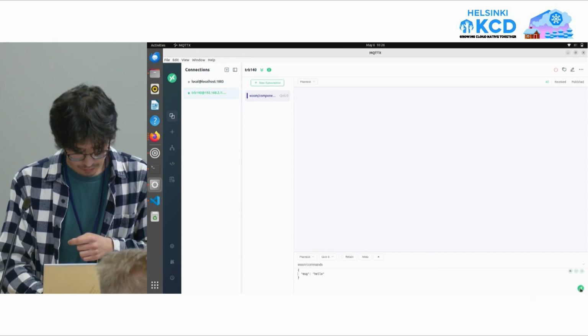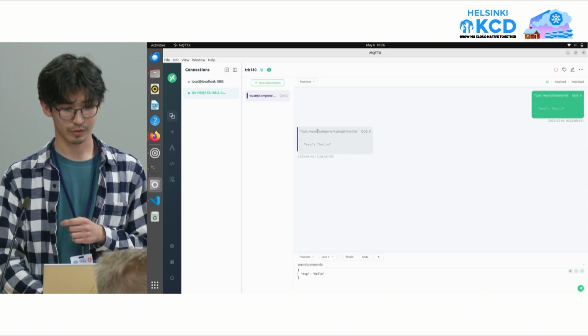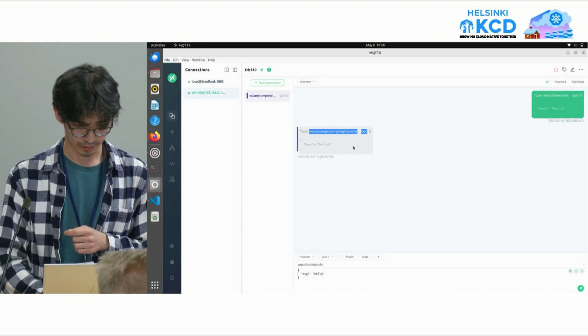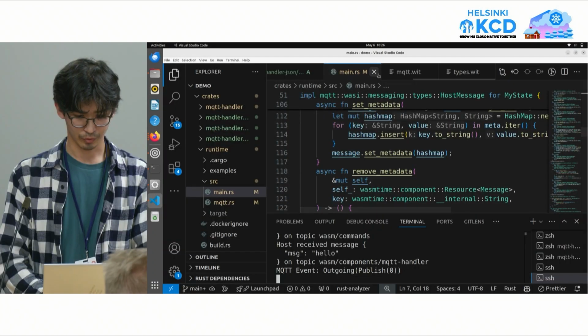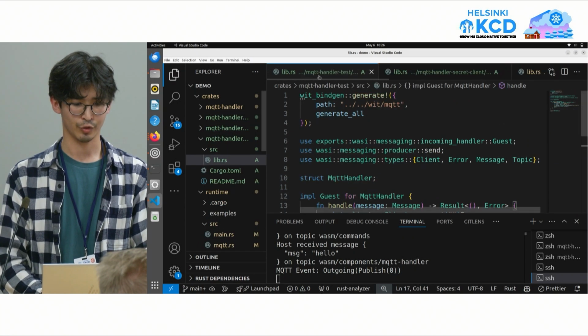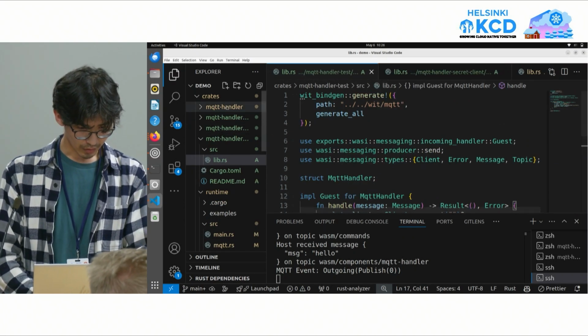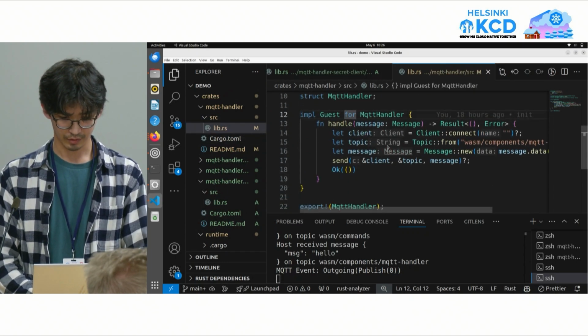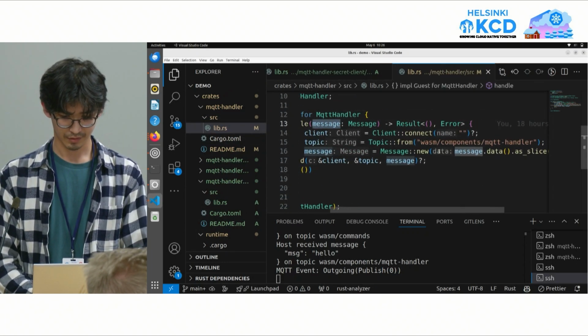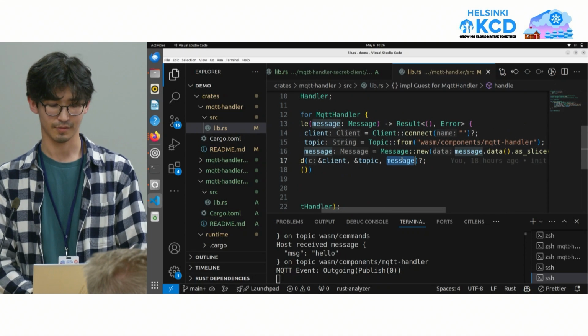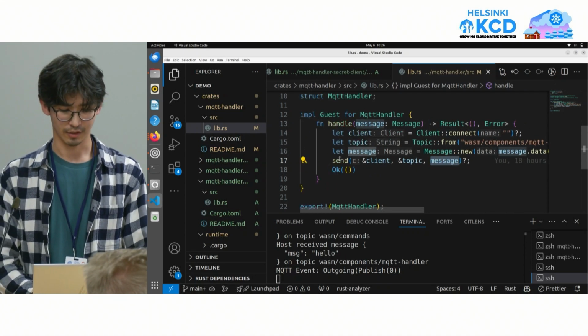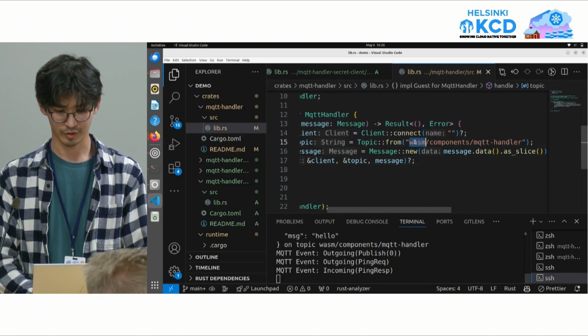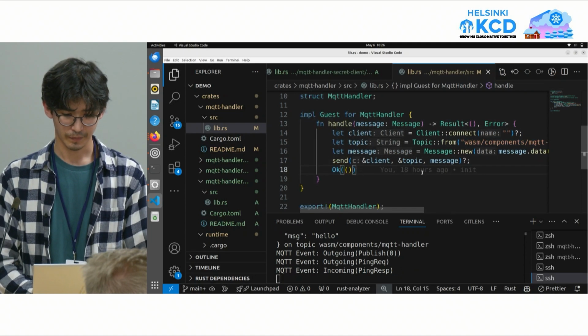If I send it, it responds to this topic. And if we go to the WebAssembly component, which I compiled over here, you can see that it's getting the message, constructing a new message out of it, and then passing it back, sending it to the topic called WebAssembly MQTT handler.